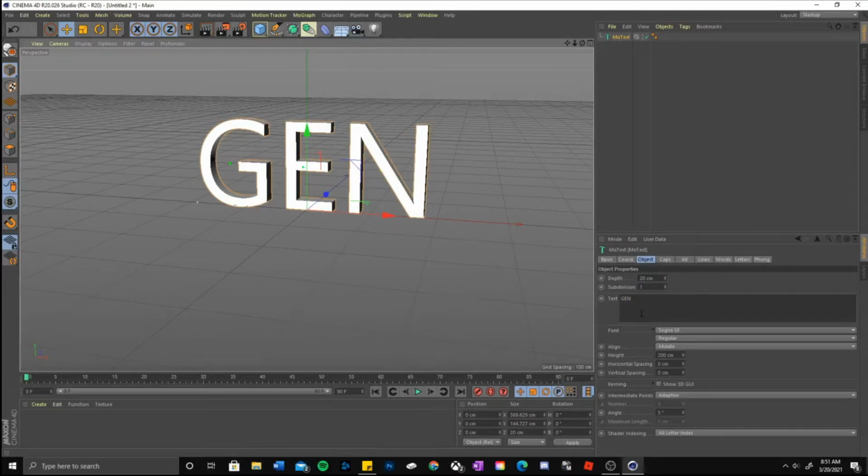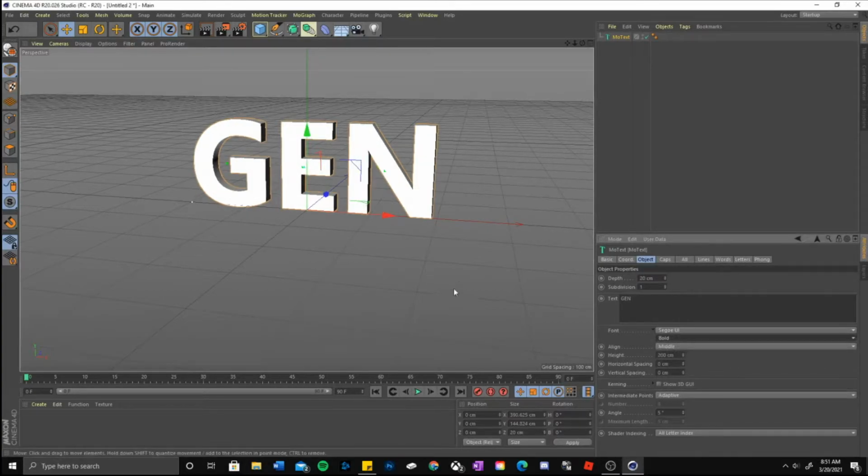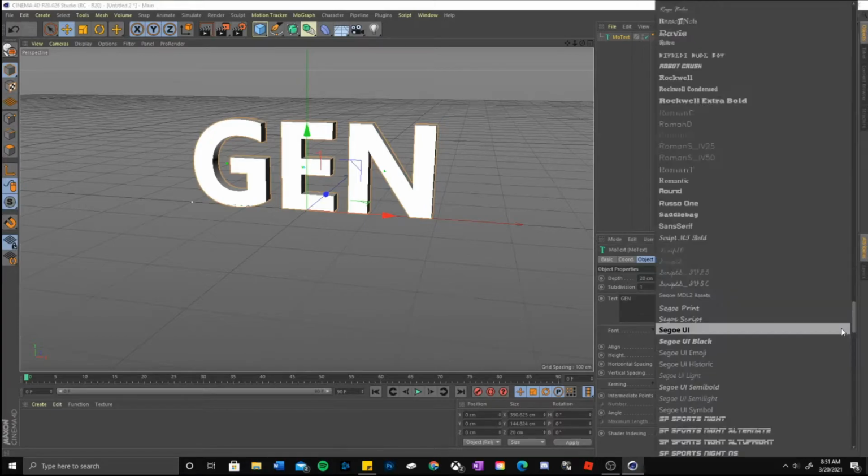Easy. We're also going to change the text to a bold because I personally think bold text looks nice, especially if you're making it for a thumbnail. To do that, you see we have regular here in the options for the font, and we're just going to click bold. Now we have a much nicer looking text in my opinion. You can also mess around with the different fonts, and to do that, you just click font, and now you have all these different fonts.